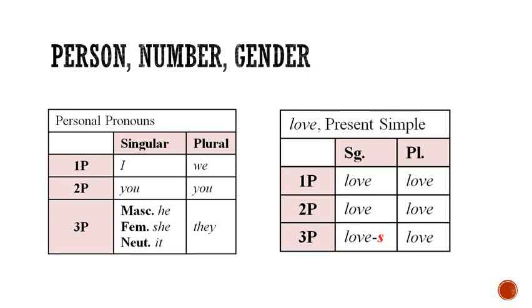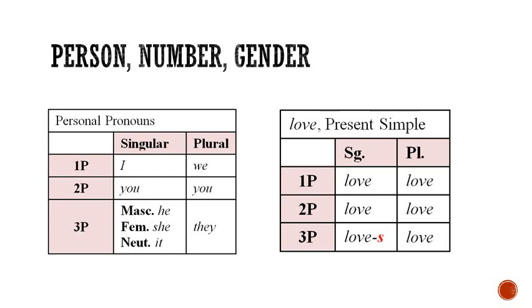So here's the verb to love on the screen, and we see that no matter who's doing the loving or how many people are doing the loving, it almost always looks the same. It's just love. The only exciting thing that happens in English is that we get this little S, which I marked in red, if it's third person and singular. So I love, you love, they love, we love, you plural love, they love, but he, she, or it loves. So this is why we call this the third person singular present tense marker.